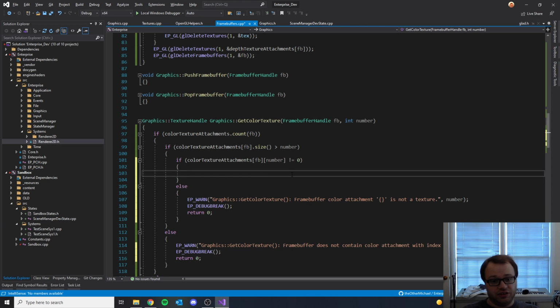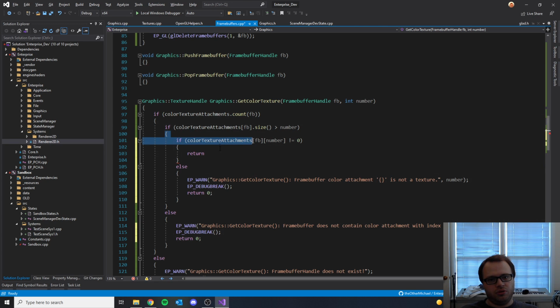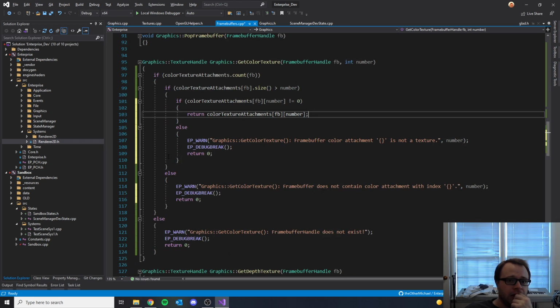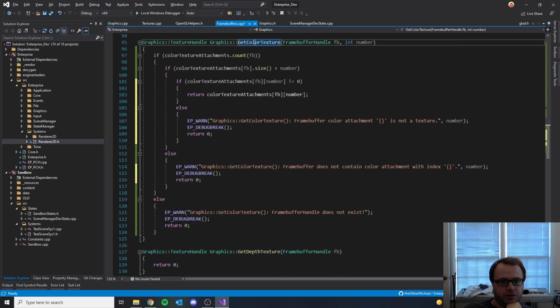And then finally, after doing all that error checking, we will finally just return the value, like so. All right, so a fair amount of bounds checking when we do a get color texture.